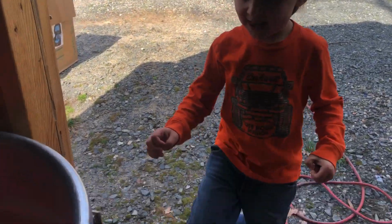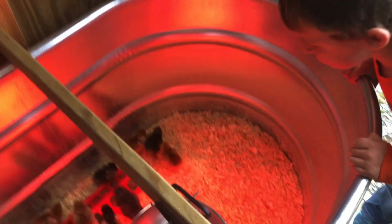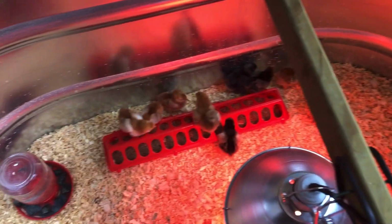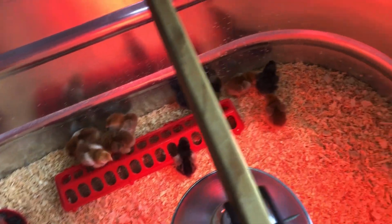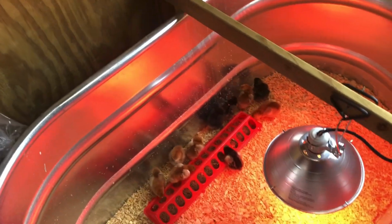And here comes Jacob. This little boy is so excited. This is the reason we have chickens right now, is because Jacob is so excited about getting chickens. He just couldn't stand it. But we're still planning on putting an order in. Actually, I think we're going to use Meyer Hatchery. I'm not sure, but we're going to be placing a bigger order and getting some more later on when we do our meat chickens, and we're going to get some more laying chickens.